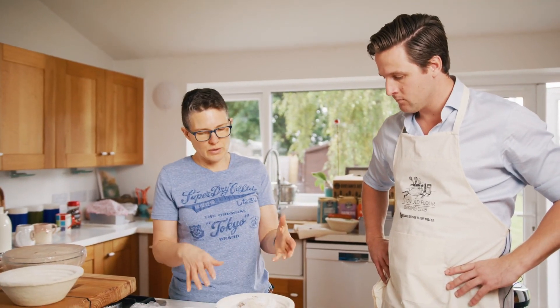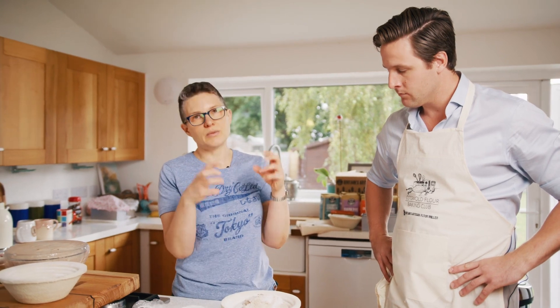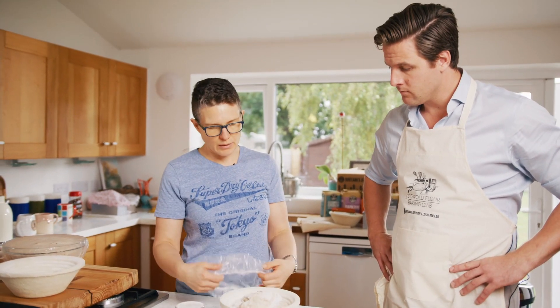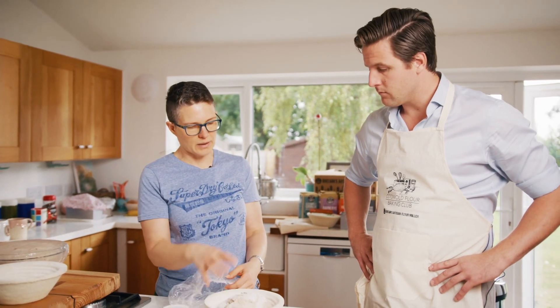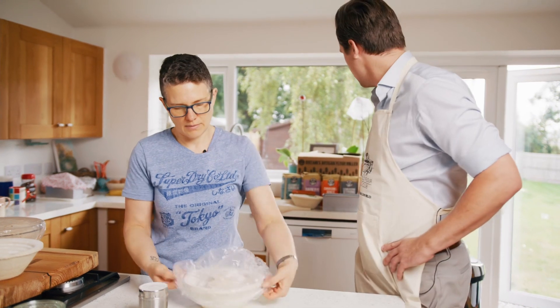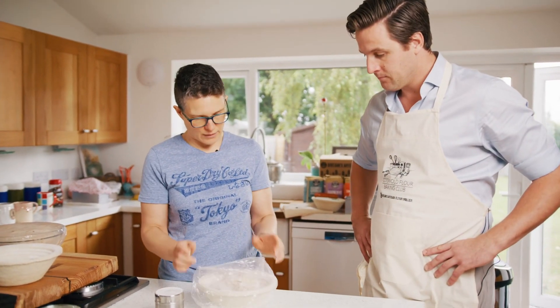One of the reasons I put these two together is because the white spelt lightens up the whole grain. If you were doing a hundred percent wholemeal it's going to be so much denser - which is also nice with a lot of flavour - but by putting in the white spelt that lovely fine white spelt, you're lightening up the loaf. It's a bit of the best of both worlds. This is going to go in the fridge as well, and my bowls always go in the sink with water in them so you can soak off the dough - otherwise it dries like concrete.